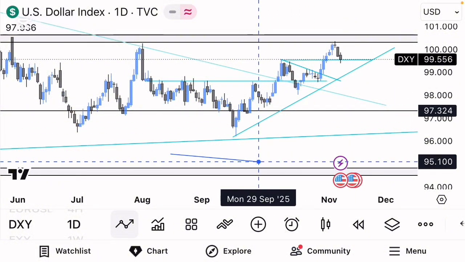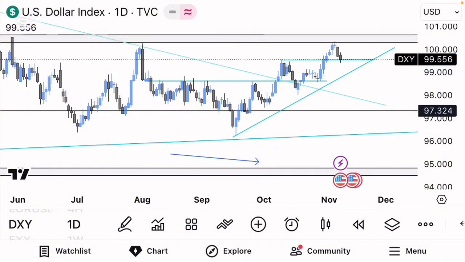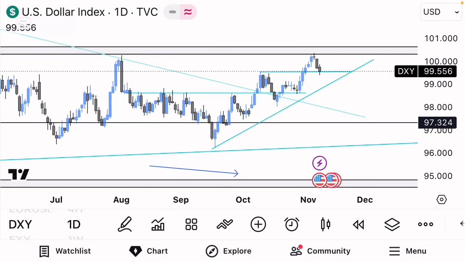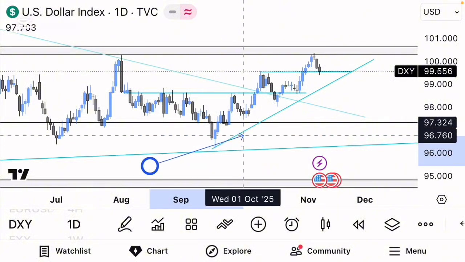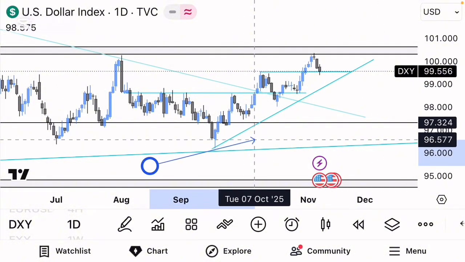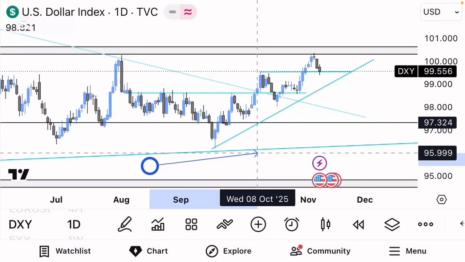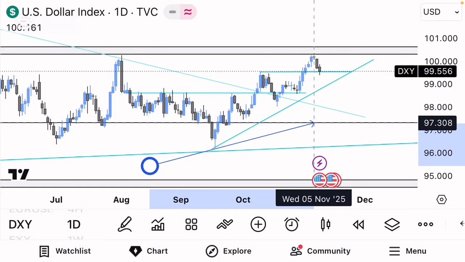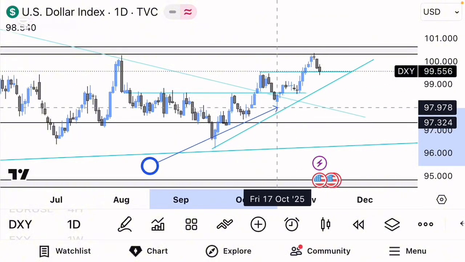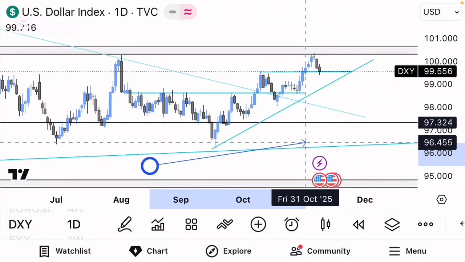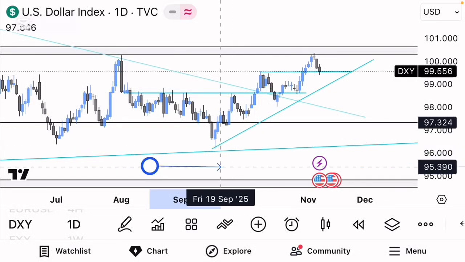So not to confuse you too much, I'm just going to delete a few things from my chart to make it look a little bit cleaner. Yes, so what I like to do when there's a market movement is that I like to draw out a trend line, which would actually serve as more like an indication to let me know, okay, this trend is still very much valid, and if we see a break above it, know that okay, we are done with this trend. So that's why you're always seeing trend lines on my chart. These are just guides to let me know exactly what the market is doing right now.